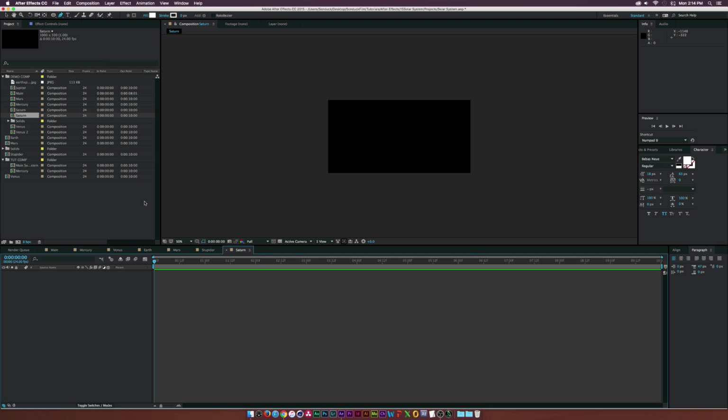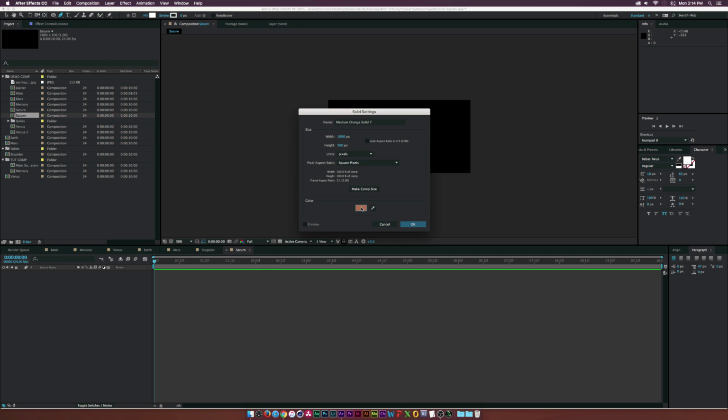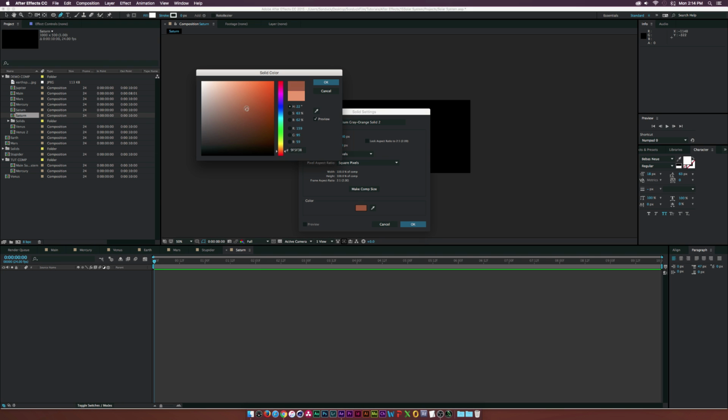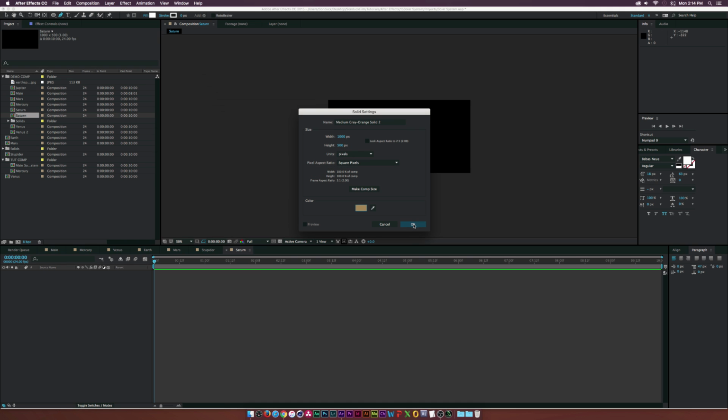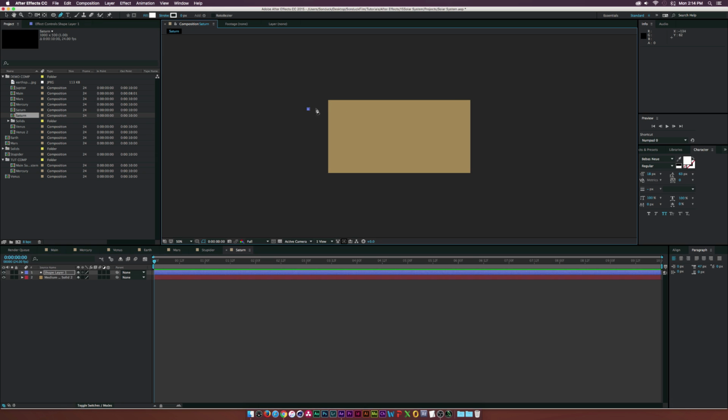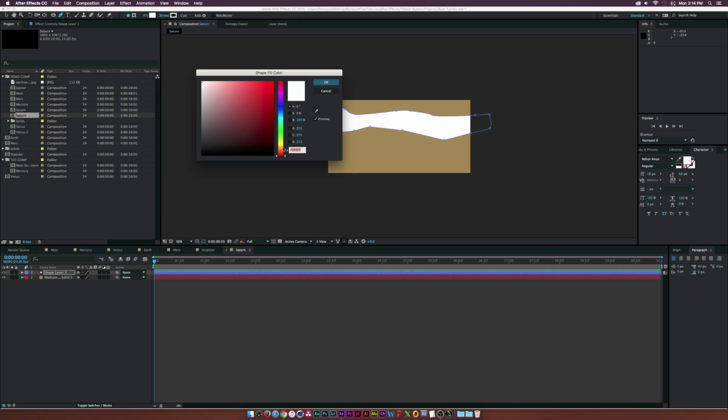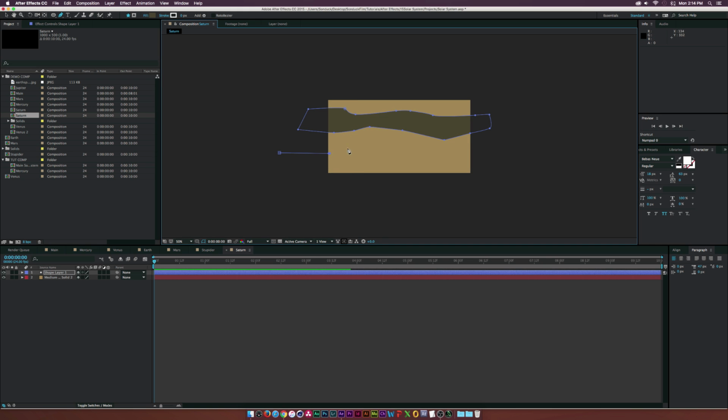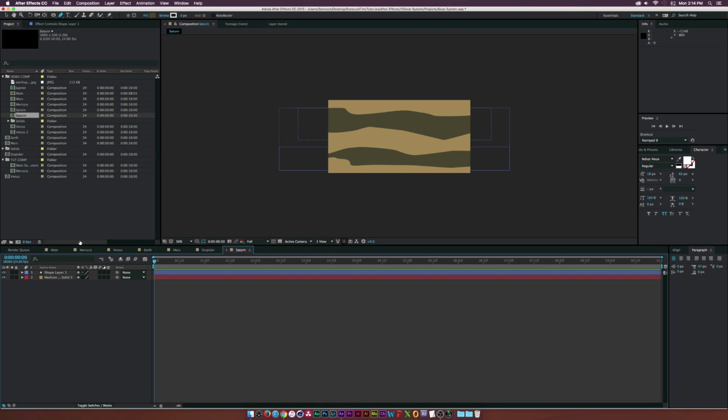And then we'll go ahead and create a new solid. And maybe we'll just make this one like, I don't know what color that is. Make one like that sort of color right there. And then we'll go across the entire planet like this. Create some two big stripes, and then we'll change the color to a darker color like that maybe. And we'll create just one more. All right. And that should be fine for now. So basically now we have all of our planet textures created.